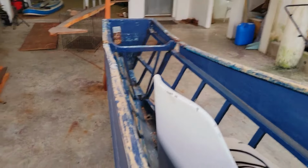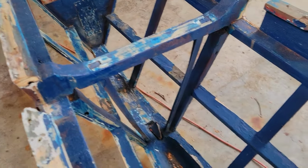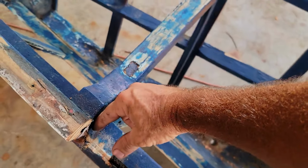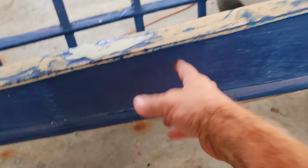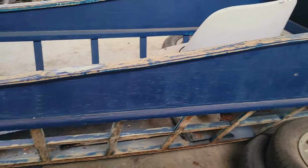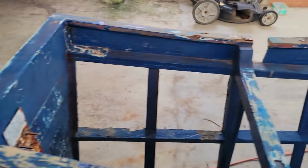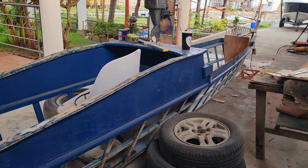So now I've got one more back here in the back. And it's going on this side, and this is already kind of chopped out wide for where that cross beam's going. All of this will be coming off right here. Everything from this line up is going to get rebuilt with a different styling. So the only place I'll probably leave it is this back part on back here. I'll probably just leave it as it is. I'll tell you what all that is as I come to it and prepare to build that part.